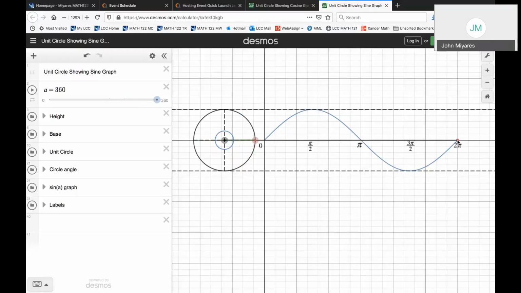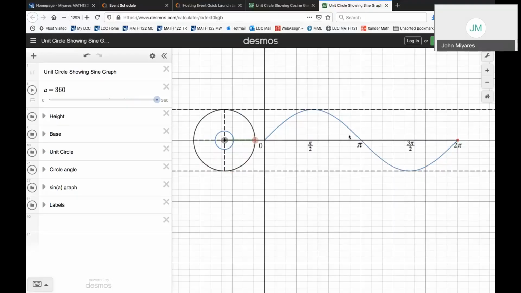Now, I say this is one cycle of the graph. Unfortunately, this demo won't show you what happens after we get past 360 degrees, or what happens if we go in the negative direction. Well, as we head forward past 360 degrees, if you can imagine it, we're going to go around this circle again, and we're going to run into angles that are coterminal with ones that we already had. So the pattern that we saw happen between 0 and 360 is going to repeat itself between 360 and 720. It's going to continue up like this and then down and so on.